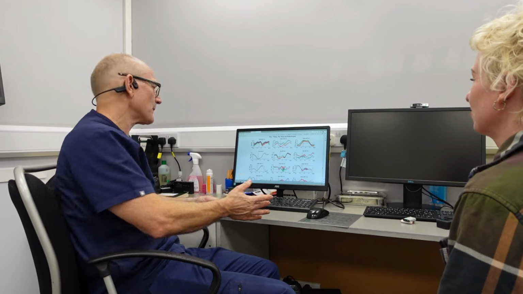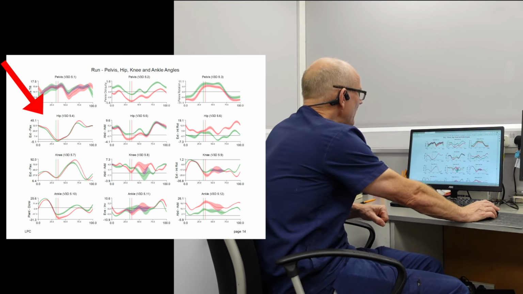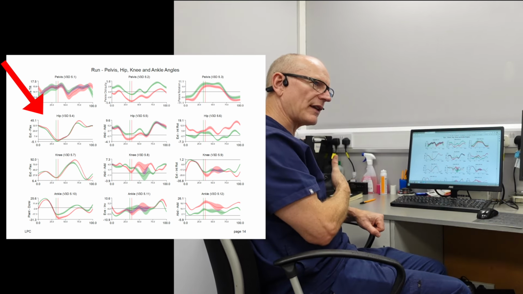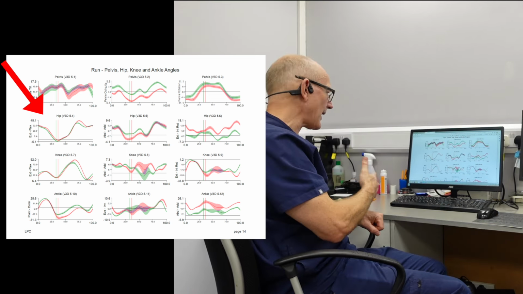Your hip hasn't got the movement. That's why. So trying to force it will just cause another problem. Trying to do work to increase your hip rotation over a period of months, sure, that's great. But also your left hip doesn't move behind your body as much. We call that left hip extension, and that's what this red line shows here. And that happens during running and walking.